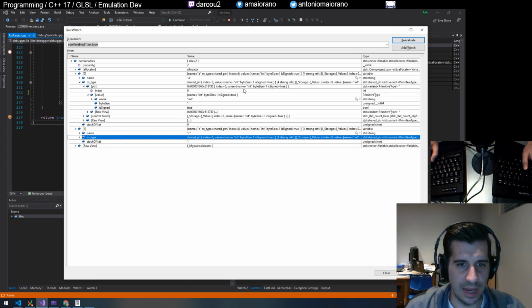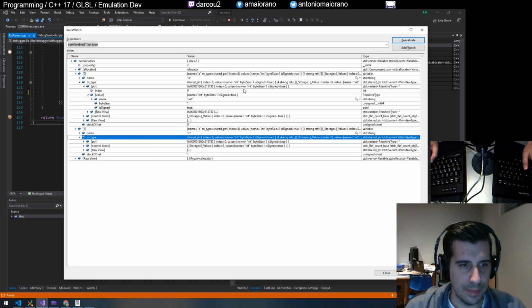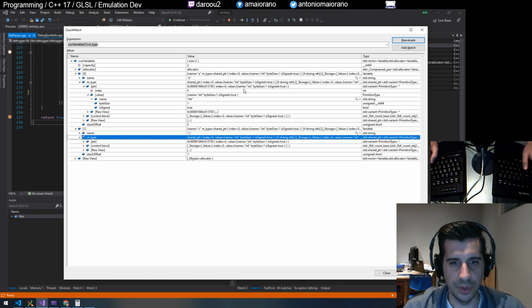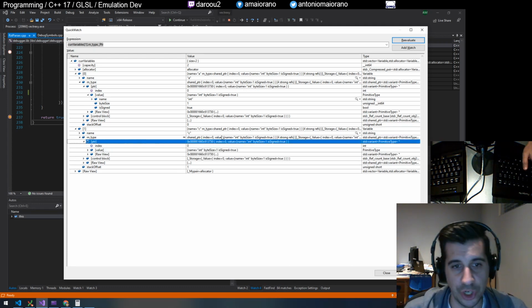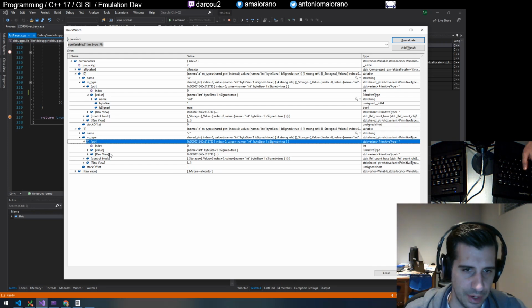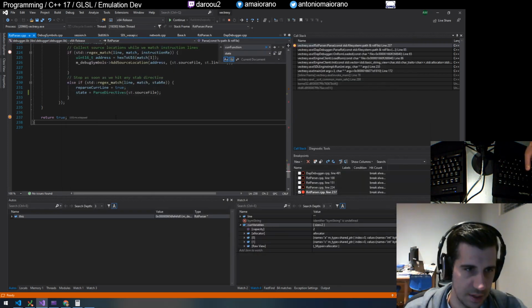And we'll notice it is exactly the same type that is used for C, because that's also an integer. It's a shared pointer, so it points to the exact same type here. So this is working.